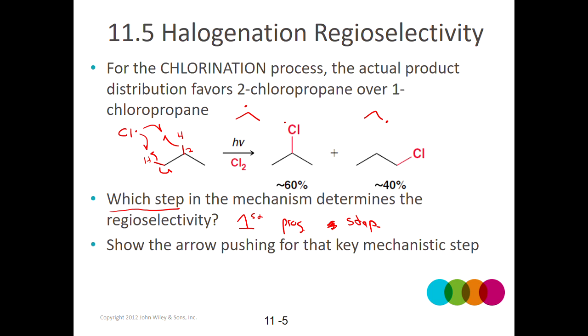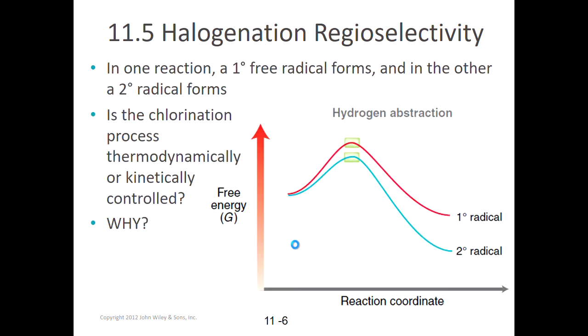So why would it happen more often at the secondary position? Well, the secondary free radical is more stable than the primary one, right? There's more hyperconjugation here, more neighboring hydrogens, that can rotate their sigma bonds into the same plane as the p orbital and overlap to stabilize the incomplete noble gas configuration of the carbon. We have more of that there than in the primary position. So that's illustrated here with this energy diagram.